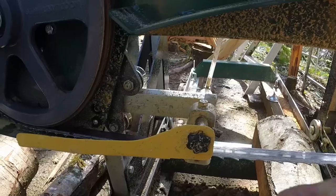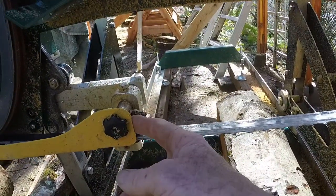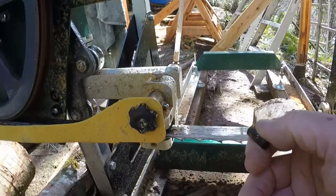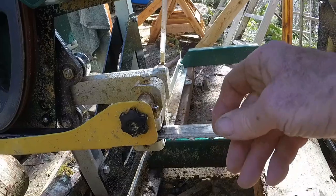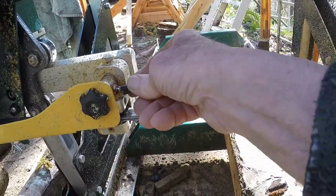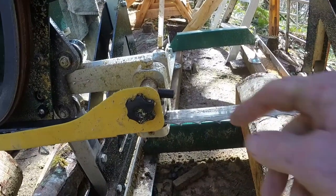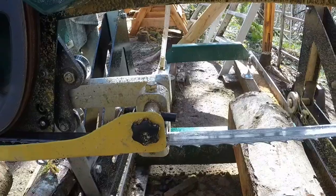If you have the blade guide extension, the water outlet is a little zerk fitting. If you don't have the water flow turned up fairly high so it reaches out to the end, it'll just dribble somewhere down below and I don't know if it gets to the blade. Adding a little bit of tubing — just a little, because if you get too much you'll knock it off on the wood — means even if the drip is very low, it drips on the blade.